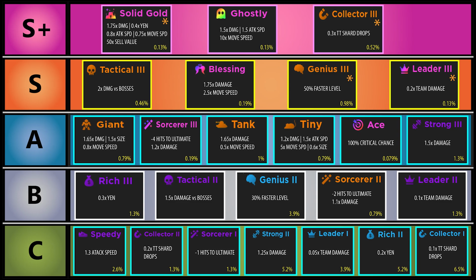Next up, we have Collector 3, another passive that I have marked with an asterisk. Now, this may come to you as a surprise, but I definitely think Collector 3 is an S plus passive because of the way that the meta of the game has evolved with the last 2 updates, you need to have a team of Collector 3s. If you don't have a team of Collector 3s, and I am not joking when I talk about it, you are gonna progress the game 10 times slower.